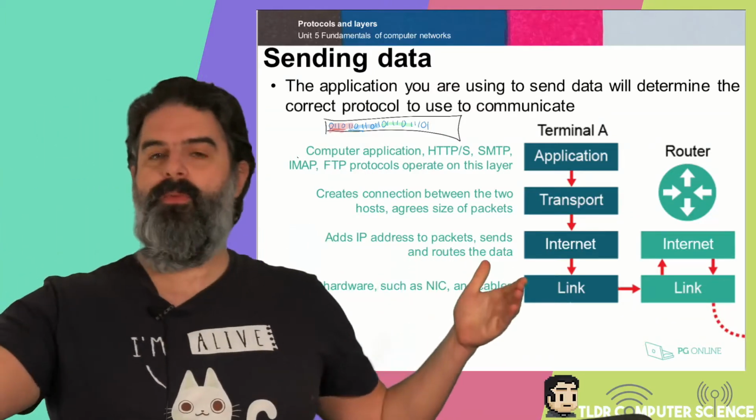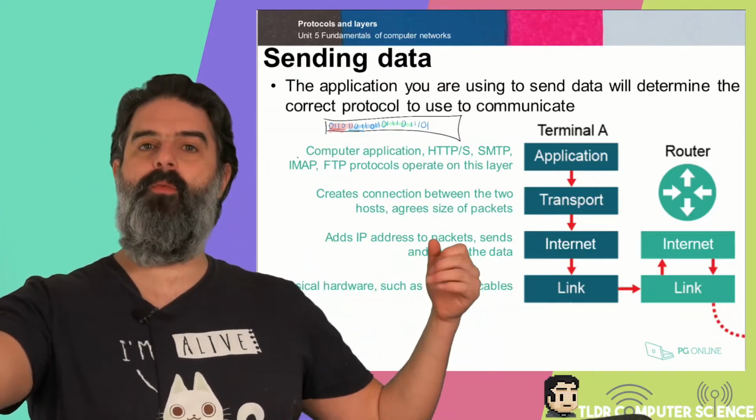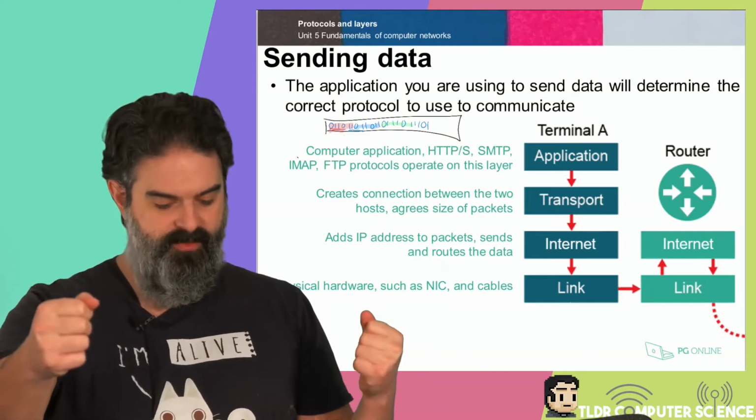Transport creates a link between one device and the other device. In the real world, we have physical addresses. In the computer world, we have what? What are the addresses we'll use?